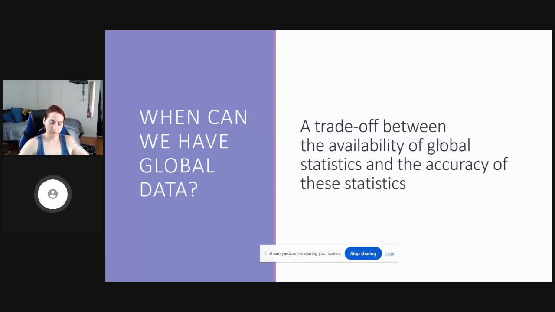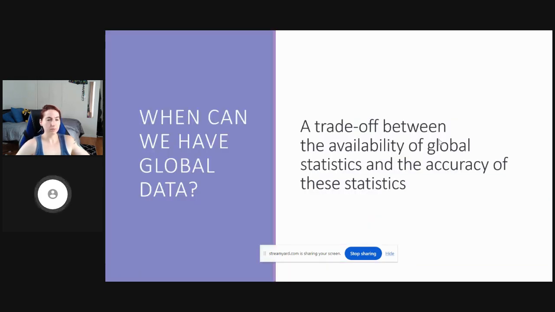So when you see a global number, I think it's natural for us to have those kinds of questions on how can this be accurate? Do we really have that kind of information? Our job is to make sure that it is the best number that's out there and then present it in the way that's most effective.